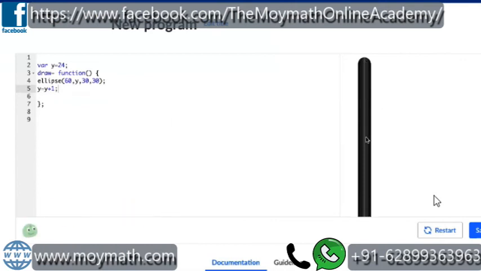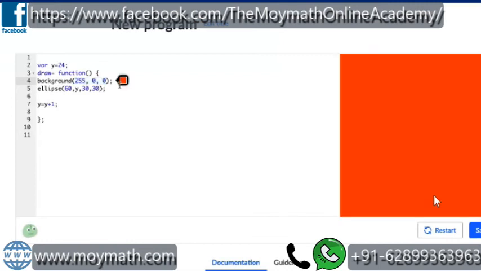Why is this black line coming behind? The reason for this black line, Harry, is that the circle, when it moves down, leaves its traces behind. If I want to clear this black line which appears, we can clear the background. We can write a command named background itself once the ellipse appears, because each time the draw function runs, these two lines are getting called, so I will tell it to clear the background also. Any numbers, say 100, 100.